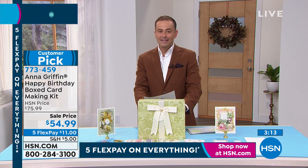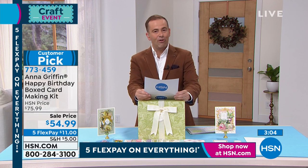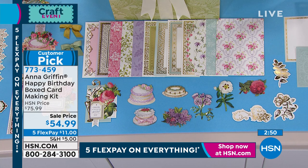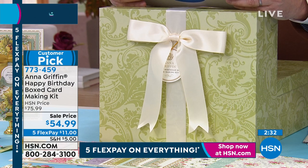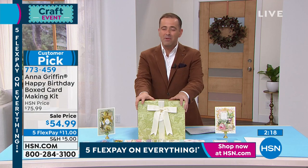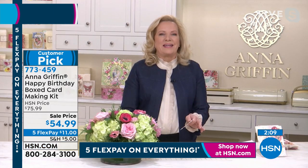When you break it down and remember the price of $54.99 — you get: 48 5x7 folded cards for each of 12 designs, 24 5x7 sheets of matte foil cardstock, 30 cardstock layers and borders three each of 10 designs, 48 flat die cut embellishments, 48 3D sentiment stickers two each of 24 designs, 48 sentiment inserts for each of 12 designs, 48 A7 envelopes, 96 3D embellishments two each of 48 designs, 36 pre-tied bows 18 each of two colors, 24 collage card toppers, 500 pieces of foam tape, an idea sheet, and the storage box with ribbon and tag. You get all of that for less than $55. It's the biggest card-making kit we make all year.